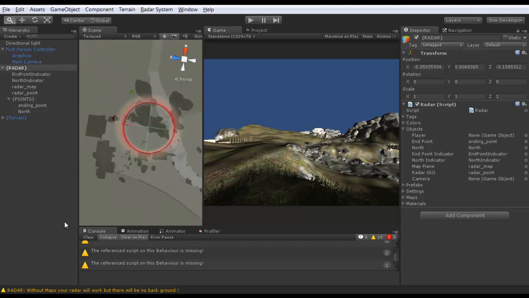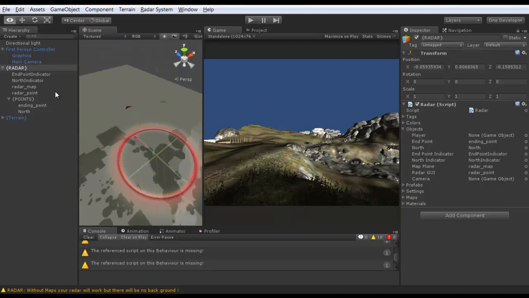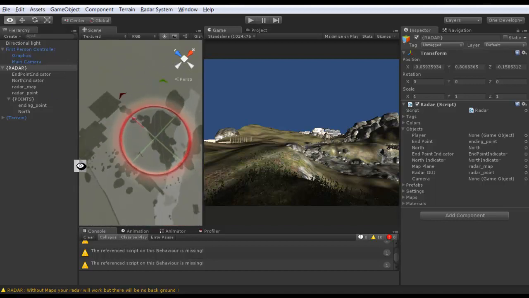The next thing remaining is the blipping system, and that's when I'm getting close to the indicator for the endpoint. Let me show you.